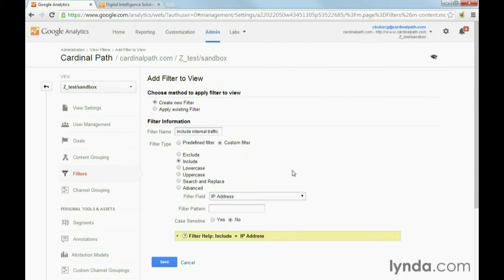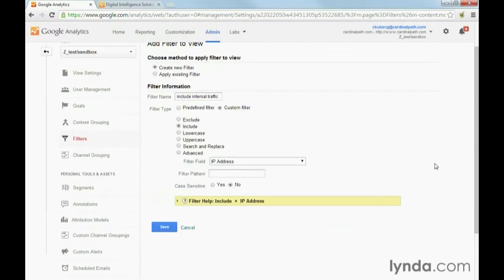And I want to point out here that IP address is something that you can really only get to from filters. We can't do advanced segments on IP addresses. We can allow this here for IP addresses, primarily because this is something that we have to know ahead of time. You have to apply a filter ahead of time. Some privacy concerns are lessened there. But this is a great way, and really one of the only ways you can deal with IP addresses in Google Analytics.